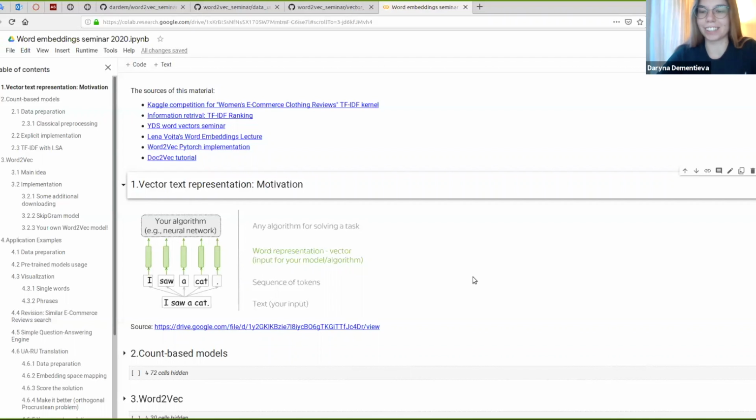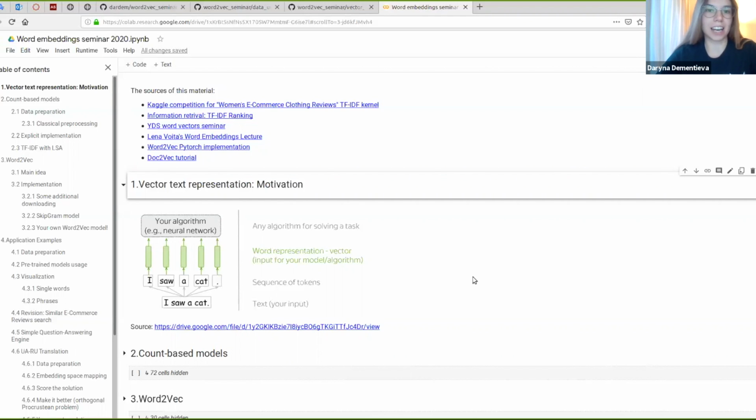You can pick up a word and calculate the index of this word, and this will also be a numerical representation of the text. Unfortunately, this approach will not give us a lot of information about the word and its meaning, and for a further model it won't work well.